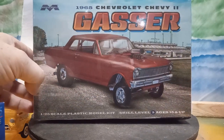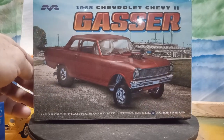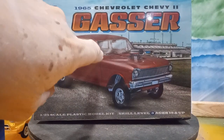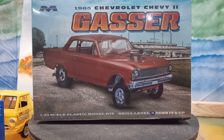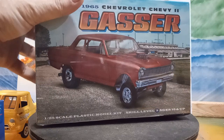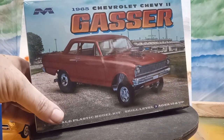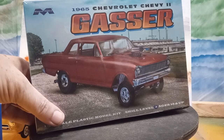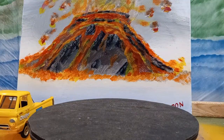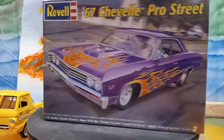I know y'all know this kit. I got this from Spotlight. This is my monthly model order. Look at the glare on that thing. How cool is that? This is number 5. I got 5 of these bad boys now. And I'm going to buy one every month until I get like 10 or 15. Hey! Knock it off, bud. I'm going to get one every month till I got like 10 or 15 of them. I don't care. This here, Gas is still a new kit.